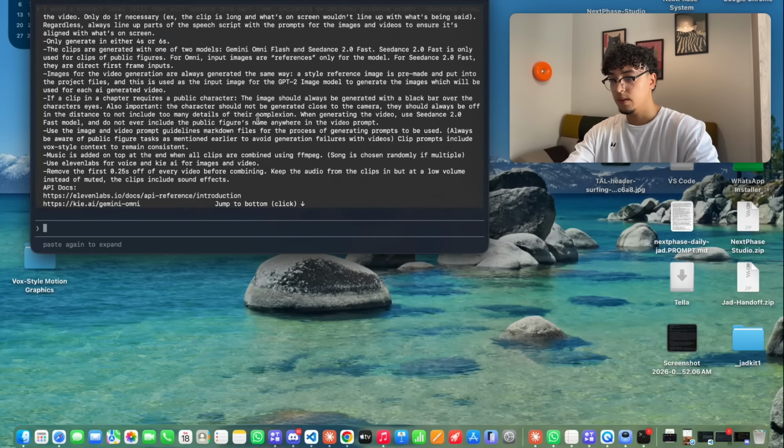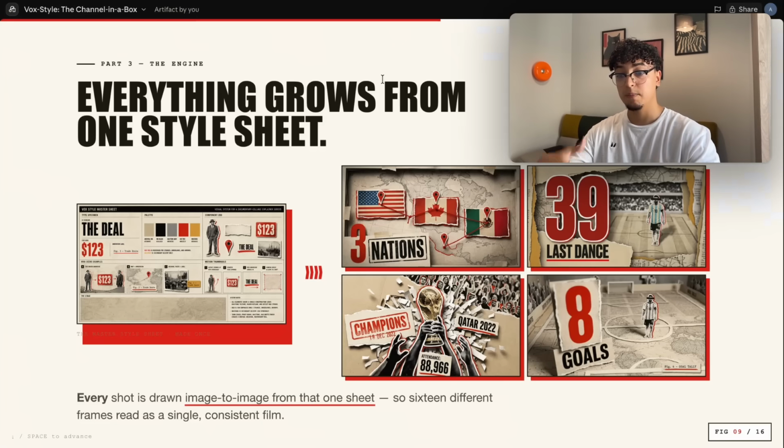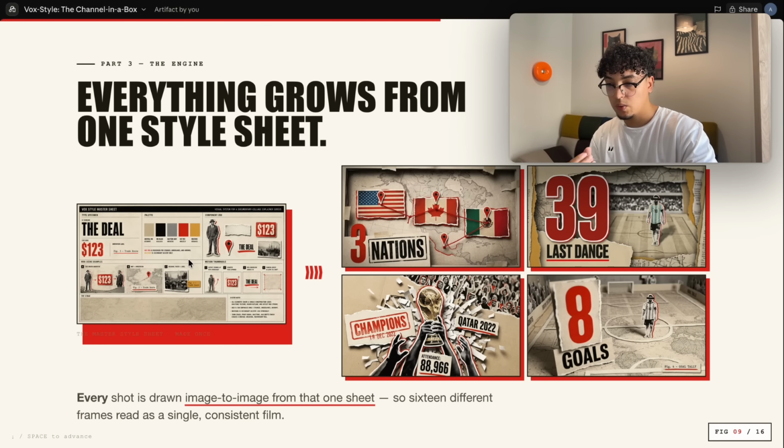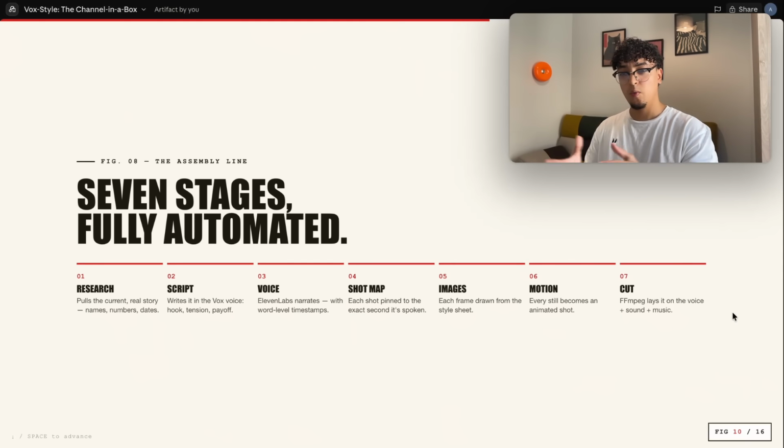All right, okay. So this is great, explaining how this works. Everything grows from one style sheet, as I showed you, the cyberpunk one. That's the reference that it goes to, and you can see it's respecting those colors, fonts, and graphics. The way it works, it has 7 stages. The first one is the research: you give it an idea and it goes to see the most recent, up-to-date news.